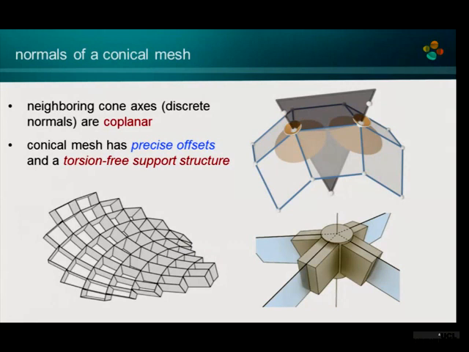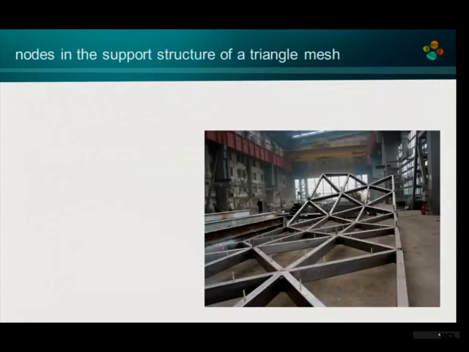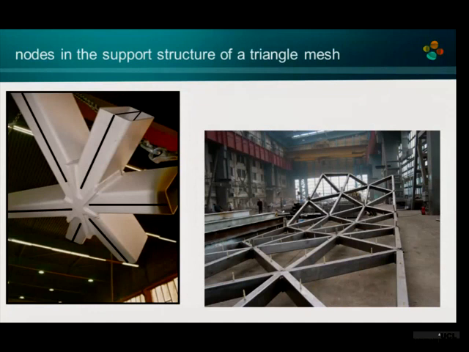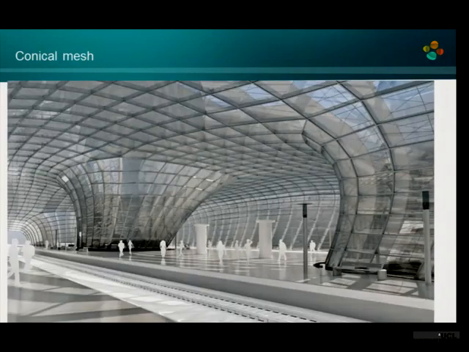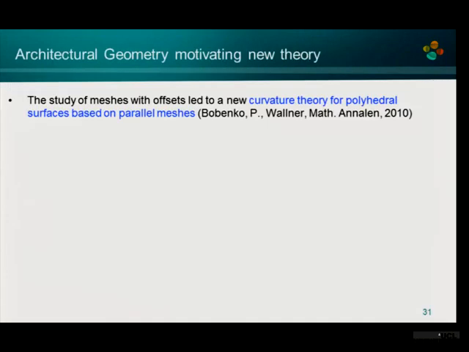And one will not appreciate this if you see just these figures, but if you look at the big mesh which will happen for a triangle mesh where 6 beams generically will meet, and where you will never be able to achieve such a node axis unless all node axes are passing through a given point, which would more or less mean that your surface is close to a sphere or a plane. So having such nodes around is special, and here is just an example of such a conical mesh. So we have faces as rectangular as possible. You have a natural support structure and a few other properties which I do not want to mention.